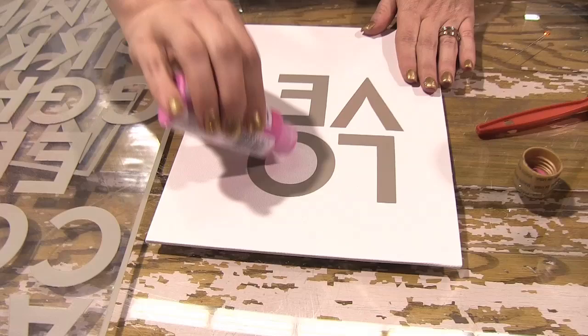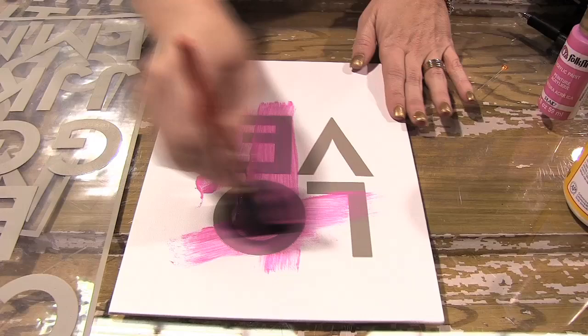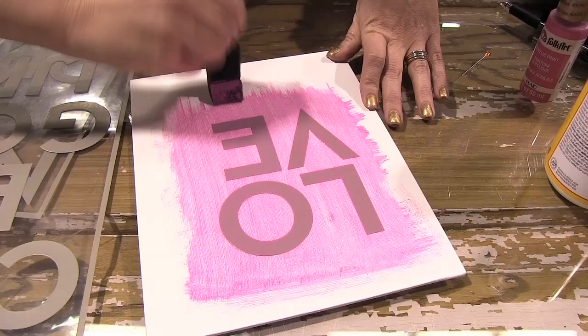Next, I'm going to take my paint. I'm going to put a little bit on my surface. That is a pink paint — really bright and fun. So next I'm just going to take my foam brush and paint right over the top here. I can saturate it with more paint if I want to keep the whole canvas completely covered, or I can just do it a little bit transparent as well. We'll just do one layer of paint here today.